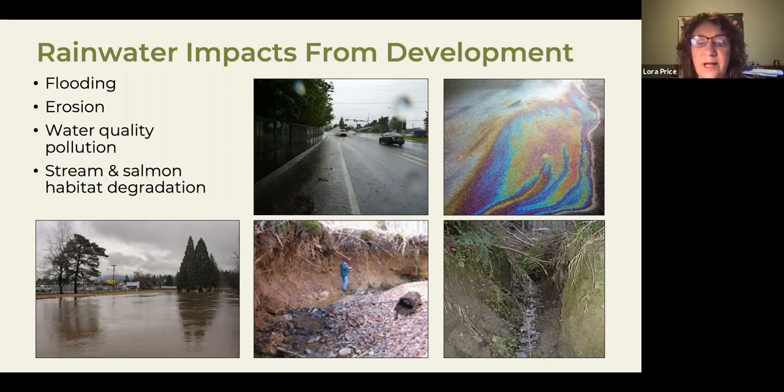And of course, what happens is that's a lot of soil that's washed downstream with that erosion. And you start to lose all the nice riparian vegetative cover that keeps the streams cool and provides insect food for the fish. So this is what we're, in the big picture, really trying to address.